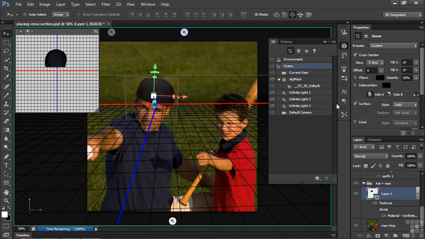So I go back to Scene here. We can swap that right here. We have the front instead of the back. And now I want to change the offset a bit so we can cover up some of his head. Try to push it back a little bit. Here's the offset. Let's just push it back.